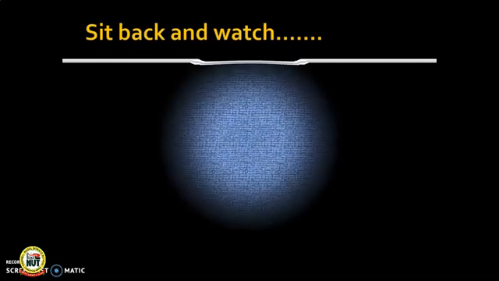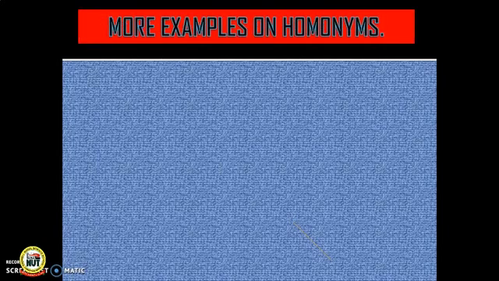Okay, I believe that you've been able to grasp the differences between homonyms, homophones, and homographs. Were you able to do that? Now in this next slide, we'll be taking more examples on each of those three aspects that has been discussed in the video. Alright, so we are going to be taking it one after the other.